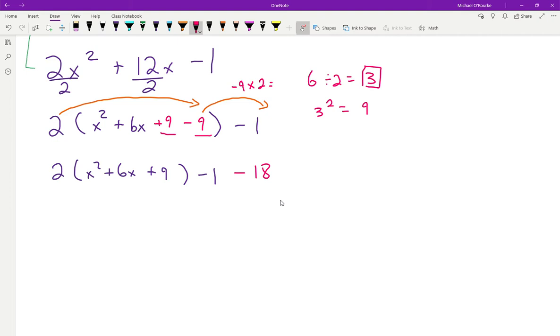Why divide 6 by 2? So all you do is bring the 2 from the front and multiply by whatever number's in front here, right? Whatever number we factored out, because we factored that 2 out of the brackets. So anything leaving the brackets needs to be multiplied by 2, right? No, it's negative 9 times 2. It's not negative 9 squared.